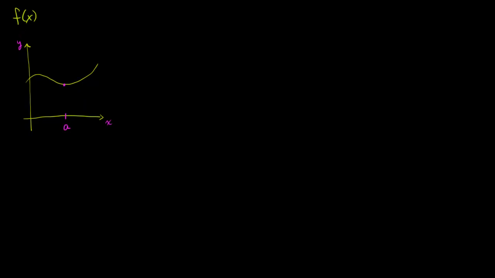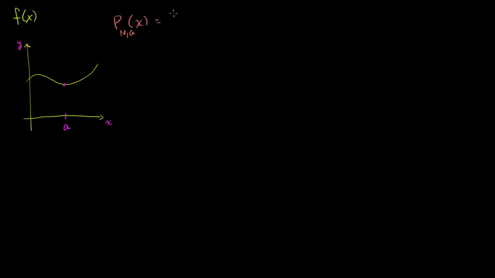So our Taylor polynomial approximation would look something like this. I'll call it p of x. And sometimes you might see a subscript, a big N there, to say it's an nth degree approximation. And sometimes you'll see something like n comma a to say it's an nth degree approximation centered at a. Actually, I'll write that right now. Maybe we might lose it if we have to keep writing it over and over. But you should assume that it is an nth degree polynomial centered at a. And it's going to look like this.